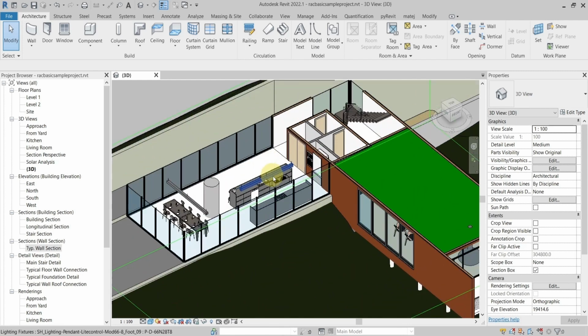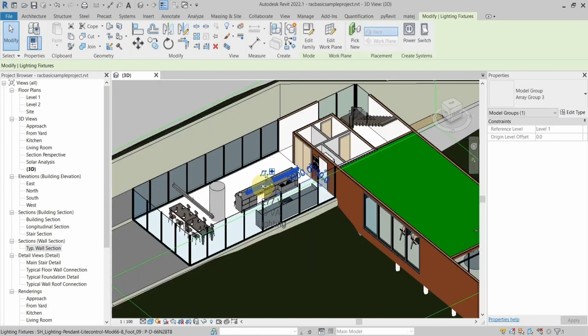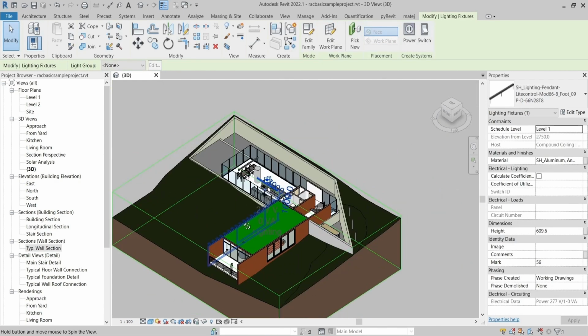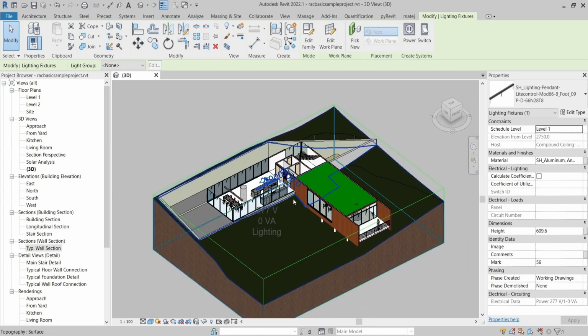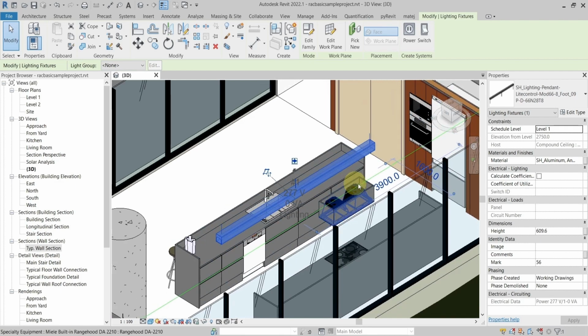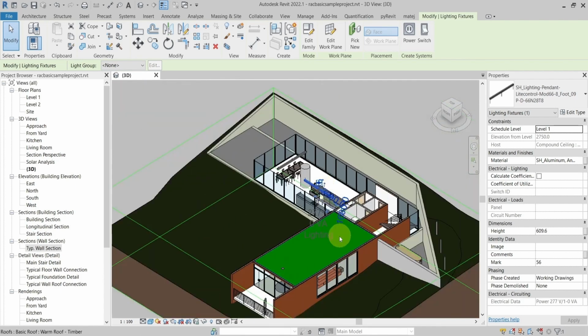Okay, so the next thing is using the View Cube to zoom to your selected elements. So let's imagine that I have an element like this and I need to zoom to it. I can use my View Cube here with the predefined positions, and if I click it, it would zoom to my selected thing. And this doesn't need to be just one thing.